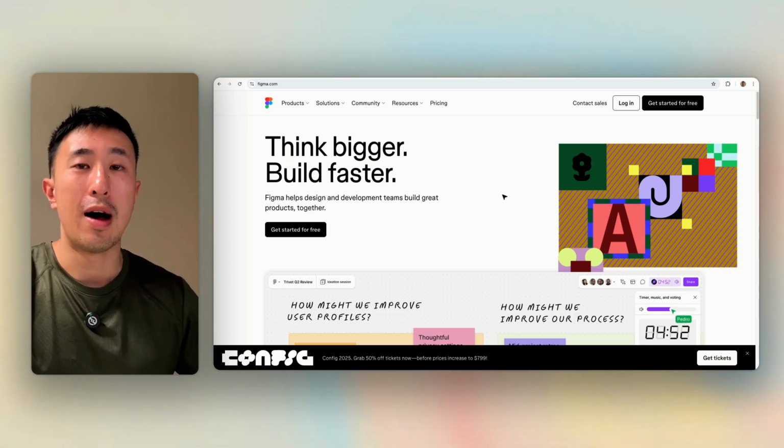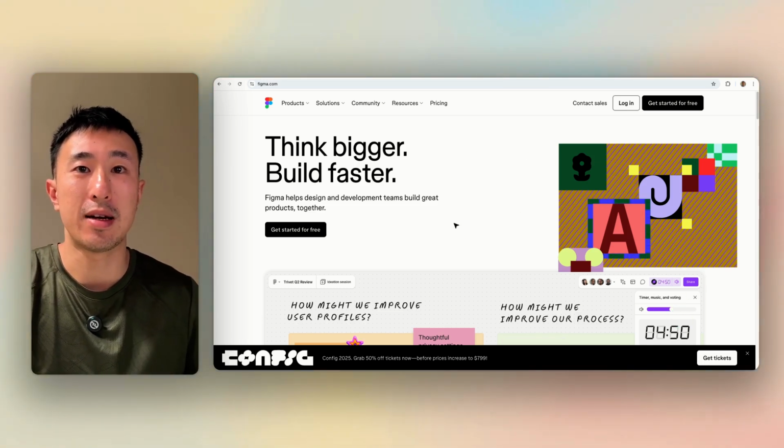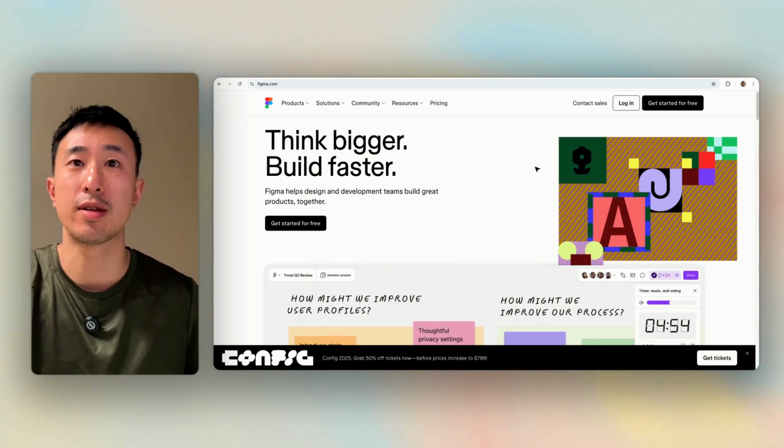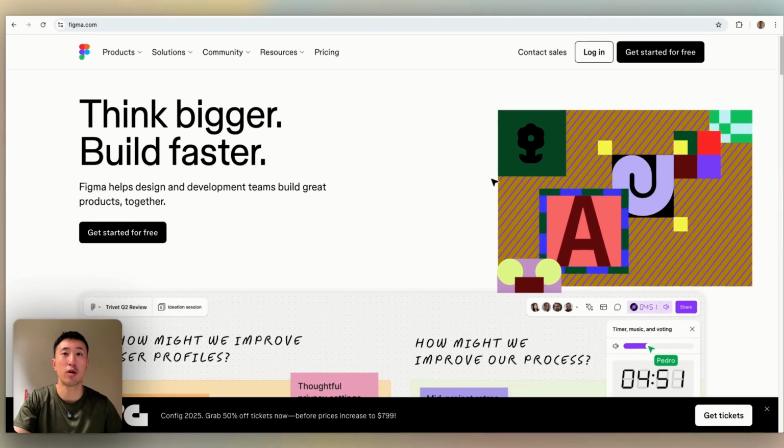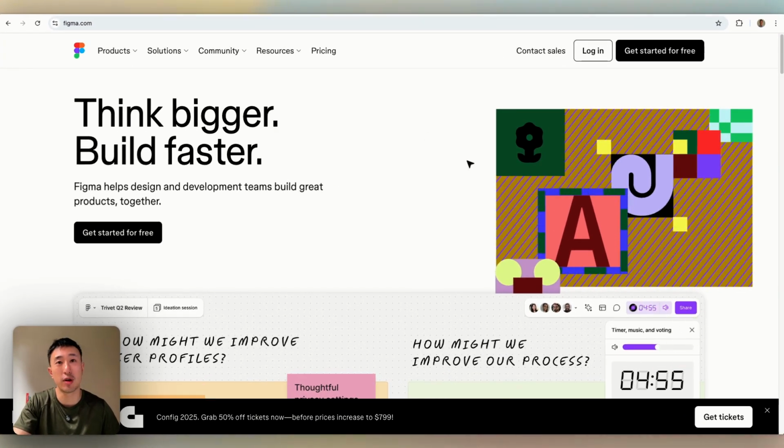In this Webflow tutorial, I'll teach you how to build a basic custom cursor. So let's take a look at some example websites. On Figma.com, you can see we actually have this custom cursor, this arrow thing right here.